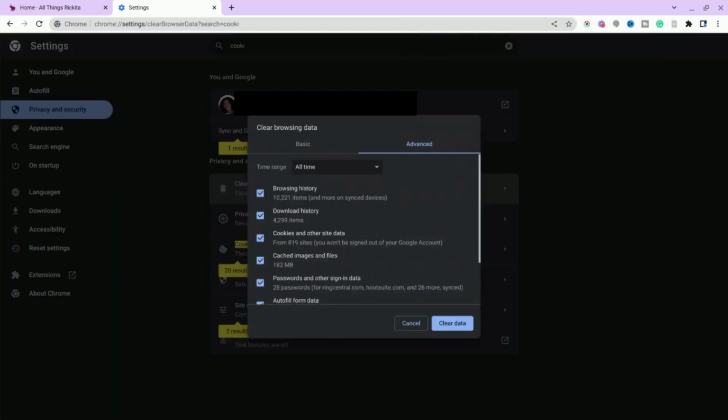And then you can see I have a lot of stuff already here on my computer. If you clear your data, then all of your browsing history, all of your download history, all of it, like your cookies, like the passwords that are already in your computer, all of that is going to be deleted, which isn't necessarily good. I hate to clear my browsing history because I have so many passwords stored. I don't want to have to re-enter my password onto a lot of websites.